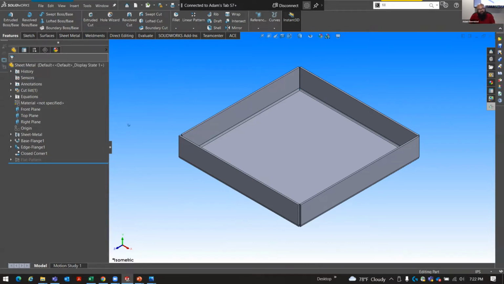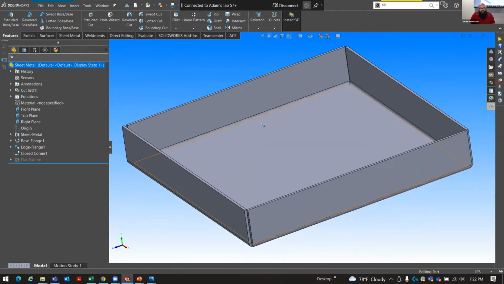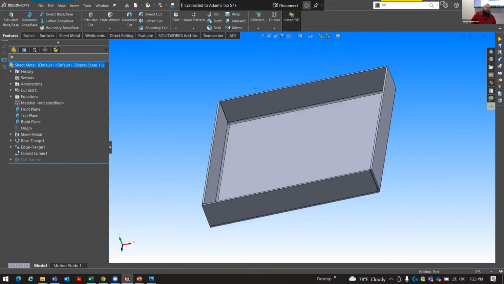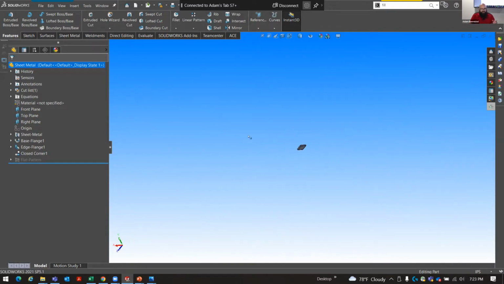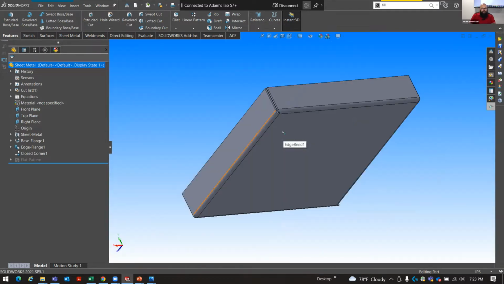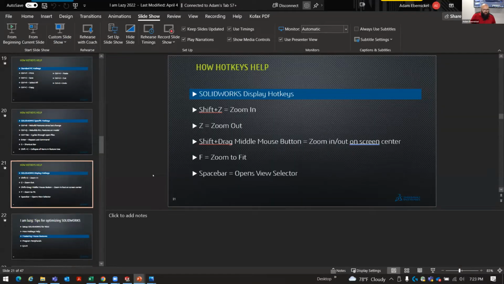Okay, all right. So with your middle mouse button, you get Shift and middle mouse button. It'll do zoom in and out. That's if you're specifically looking for something. Not many people use that command anymore, at least not that I've seen. Most people have the 3D mouse, or they just use their mouse wheel and drag and do what they want. So, oops, I zoomed out too far, or I zoomed in too far, F key. Simple little things, so just glance over that a little bit.